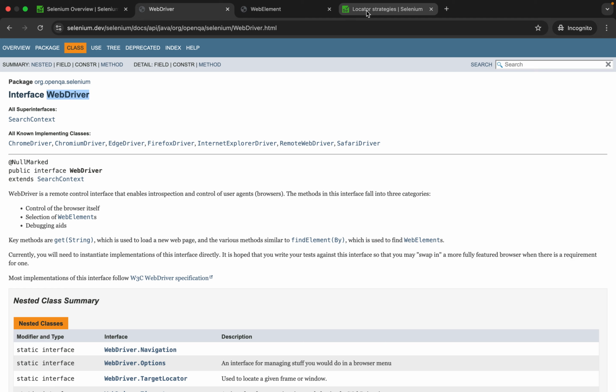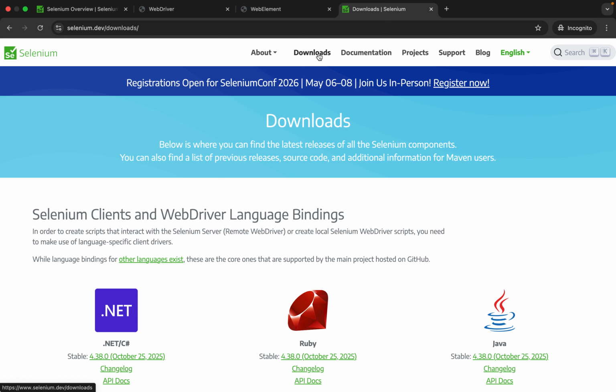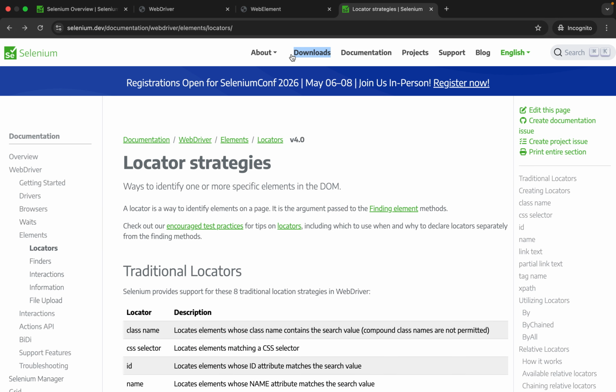If you look at any web page, you will have certain elements. These are called web elements. If I want to go to downloads, this is a particular web element that I have to click, and in order to find this web element, we have to use some strategy. It's like an address. If somebody wants to send a letter, they have to send it to a particular address, and the address has to be correct, else it would be delivered to the wrong person. It's the same way that if you want to interact with certain elements on this web page, you have to identify them properly, else you will be interacting with some other element.